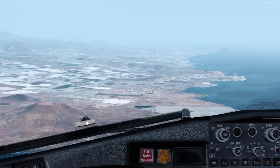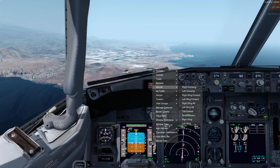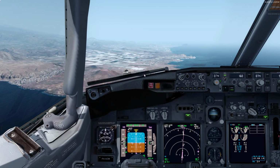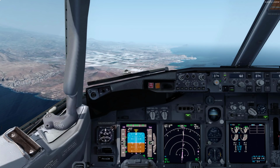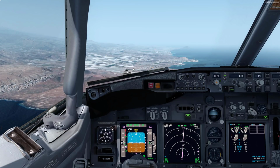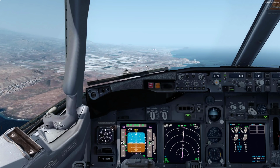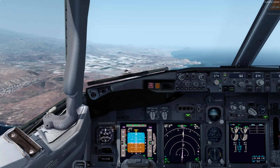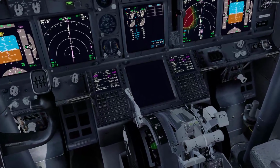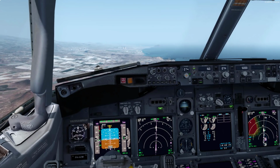It did a circle to approach. What aircraft would that be then? Probably Ryanair, I'd say. It could be Ryanair. Just want to keep our distance away from it though. Right, can we set flaps 15 without it moaning at us? Yes, cool. No, we can't. But we can do flaps 15 on a takeoff and not moan at us. Okay, that's weird. Maybe have the gear up.